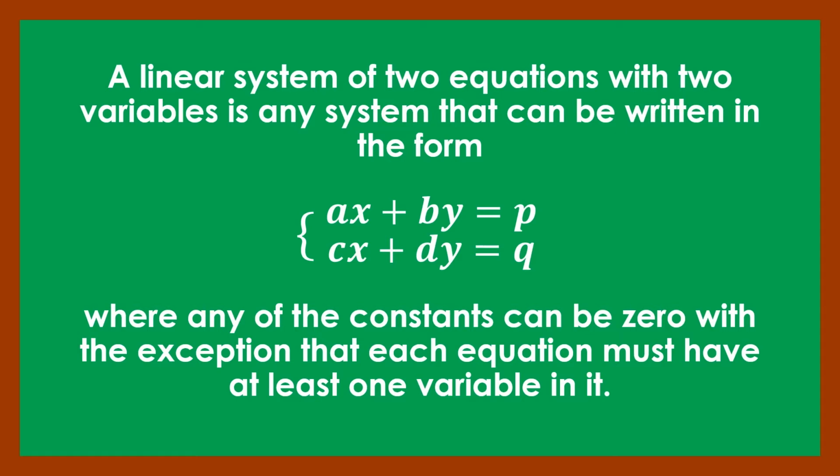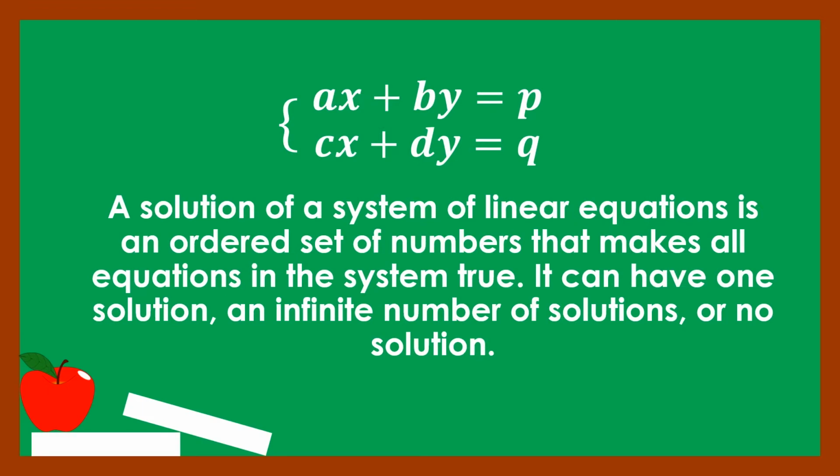So kung mapapansin natin, yung mga given equation natin ay composed ng dalawang variables. We have the x and the y variables. A solution of a system of linear equations is an ordered set of numbers that makes all equations in the system true. It can have one solution, an infinite number of solutions, or no solutions at all. So ngayon, pag-uusapan natin yung tatlong systems of linear equations. At para malaman natin kung ano yung solution sa bawat system, we're going to graph them.